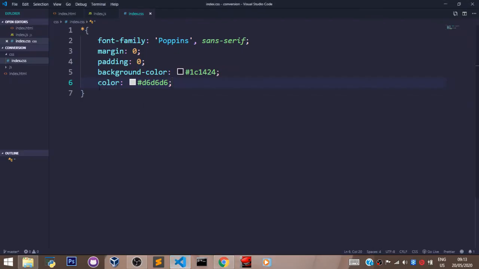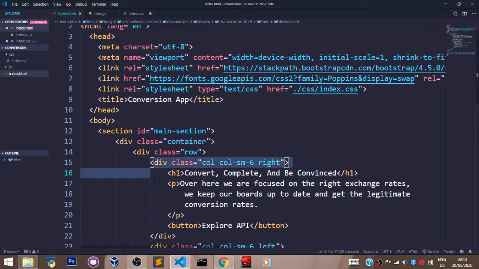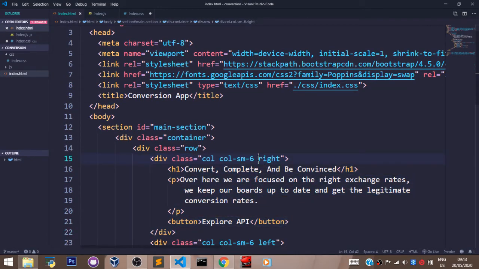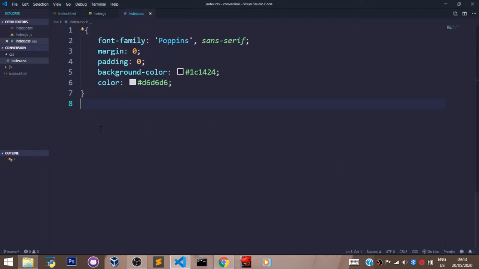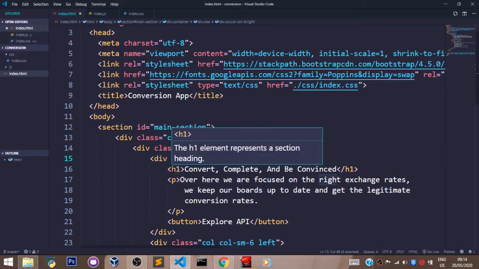So let's go back to our CSS and let's write more CSS. So I'm going to be selecting the right class here, which is this div here that stops here. I passed in a class with the name right for myself. So I'm going to be selecting this div with this class here, the right class. So now I'm going to be grabbing the h1 tag here in this div. So I want to style the h1 tag there in that div. And you know, I passed in a class myself in this div with the name right. So I'm going to be using this class name to grab this h1 tag.